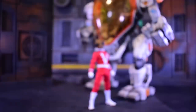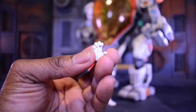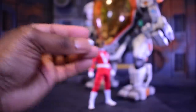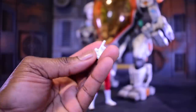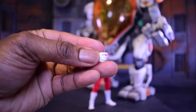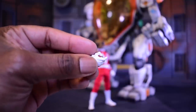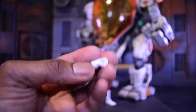Our item holding hands can also be used as control hands. We have that martial arts hand, and the last time we got this hand, I believe, was Casino Gomez. Now we have it in white, which is really cool. We have a weapon holding hand, kind of like our extra prong holding hand. You will get this new cool martial arts hand as well, or you can call it a mission status hand. You will get two sets of right trigger hands. This is the smaller trigger hand, and then we will have our larger one, in case you want to carry a larger weapon. And then we get a left trigger hand. And that covers all of our hands.